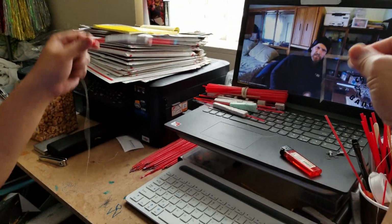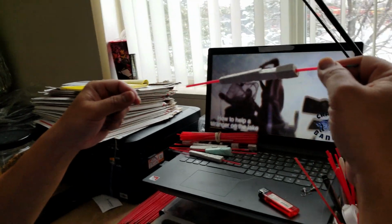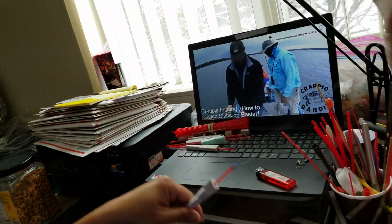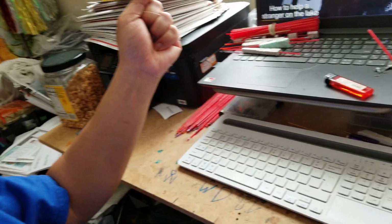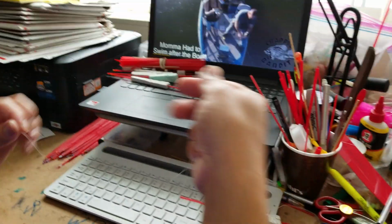Okay. And another thing about this is, if you get snagged and your lure breaks off, what happens is that your line will go through your float and you will lose your float. So another thing you can do is put another stopper at the bottom of the float.